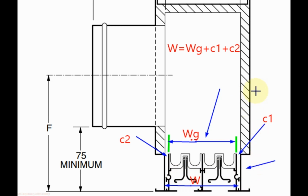But if you are using your own method for installation of the grill inside the plenum, then this clearance you can decide yourself, how much clearance you need between the grill neck and the plenum box neck. This is the section of a plenum. Here you can see its neck, and W is the width of the plenum neck.